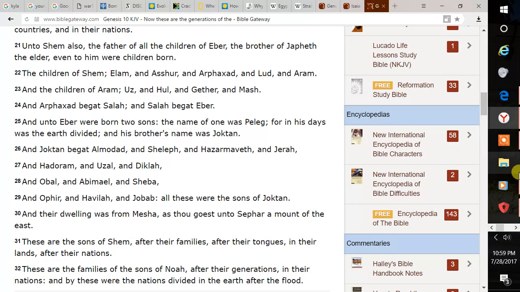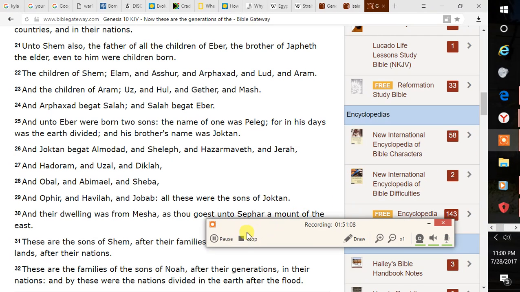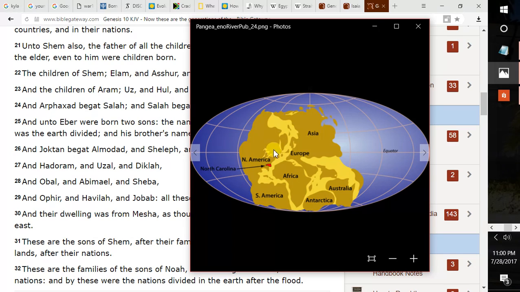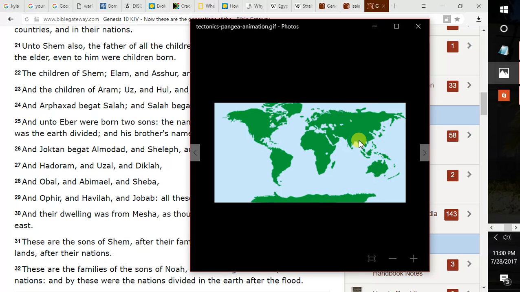So let me play a small video clip for you to see what I mean. The earth was being divided, because I'm still laying the foundation right here. Remember, I said that the earth was this one land mass, okay? One huge land mass. There were no continents, all right? I'm going to show you another picture which shows you how this earth divided. So here's the picture I want to show you.